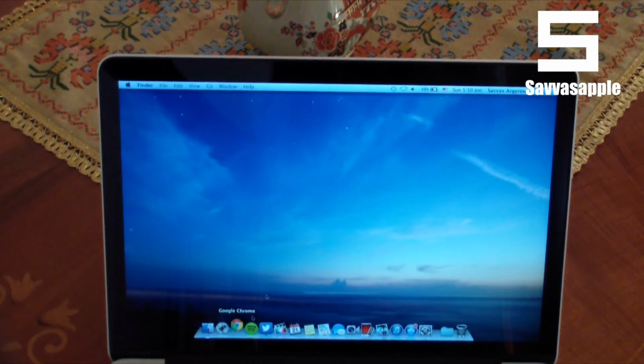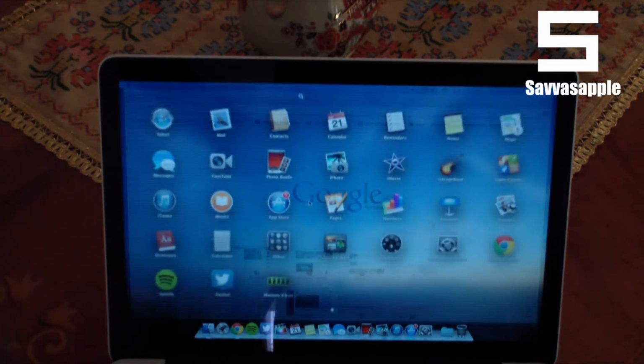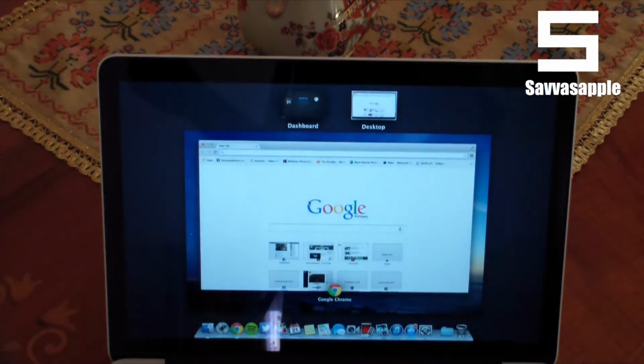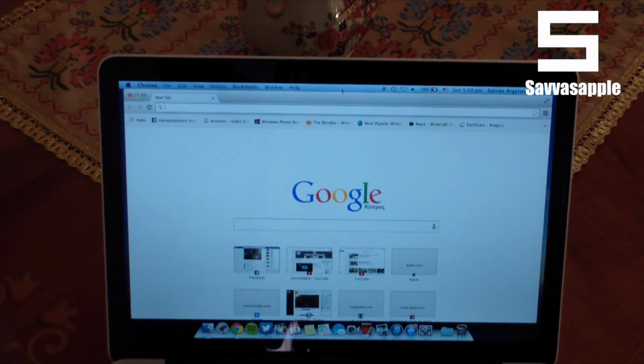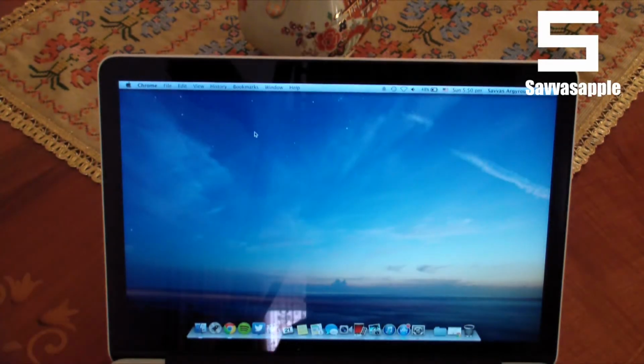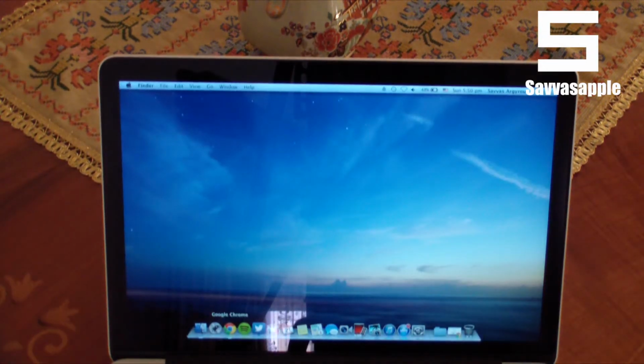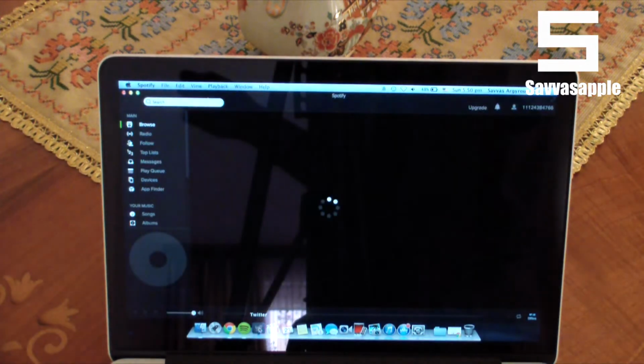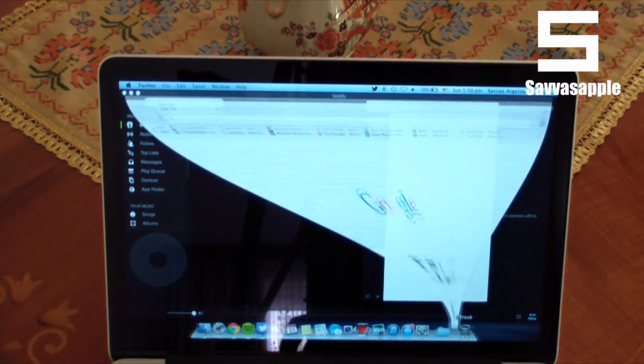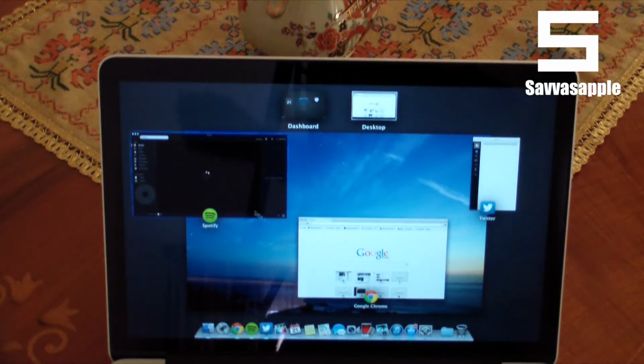Let's talk about the operating system, and this is running OS X Mavericks by the time of filming this video. And I'll probably say that Mavericks is a really, really nice system. It does have all the features that Mac has, and it's looking pretty nice. It performs really fast, and I don't have any issue at all with this computer. Yeah, OS X Mavericks is a really nice system.